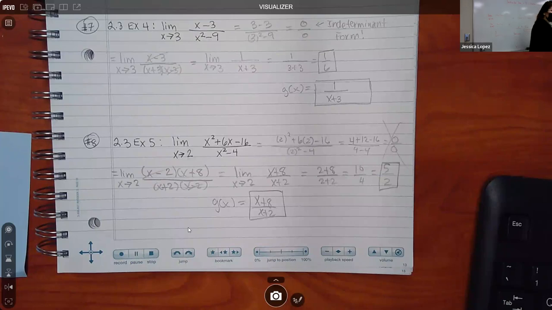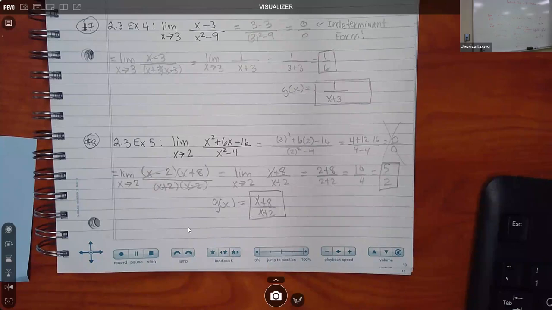One thing about your calculator is if you type in 10 over 4 and it can be reduced, when you hit enter, it will reduce it for you. It's going to come in handy when you get something like 10,000 something in the numerator and 500 something on the bottom. You won't know if it's going to reduce or not, but if you type it in, it'll tell you. That's nice. For me, my answer was 5 over 2.